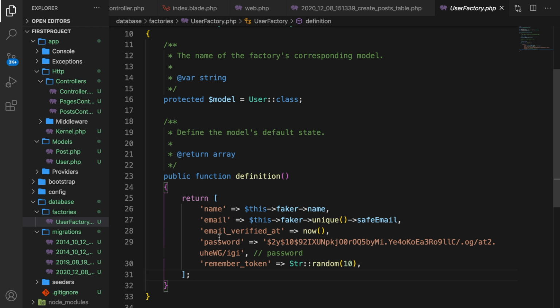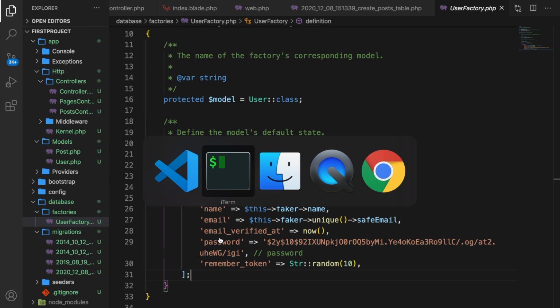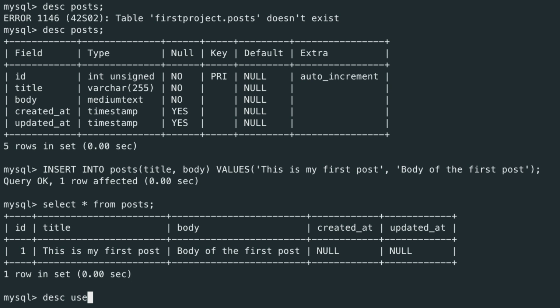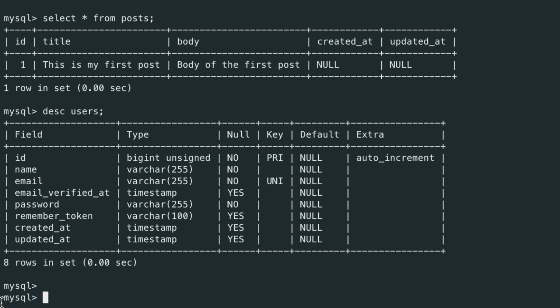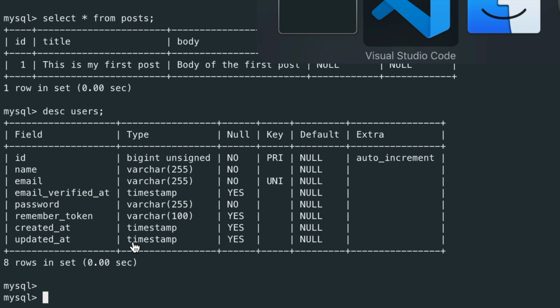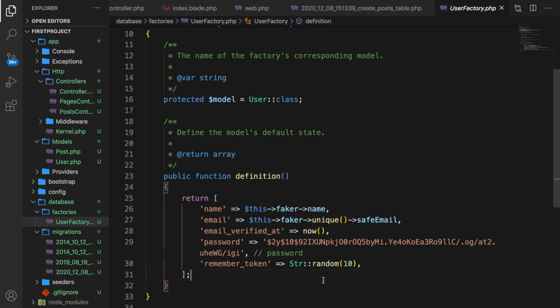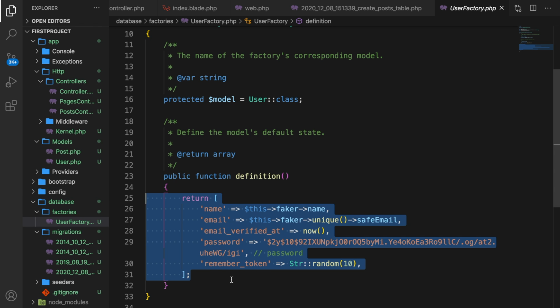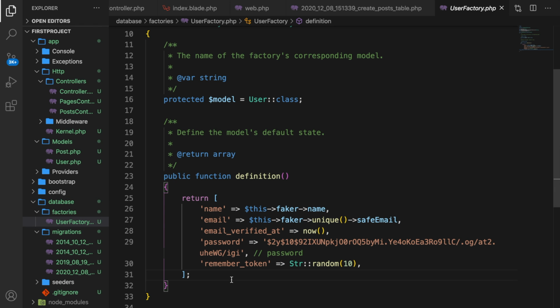as the column names. So what we can do is to go to iTerm, let's desc users. And right here, you can see the ID, name, email, email_verified_at, password, and the other stuff. So if you go to the Visual Studio Code, we're basically adding everything that's right here inside the database. Now the values that we are trying to set, so this faker name, this faker unique, are created with a faker property that we have, which is the Faker PHP library that allows us to generate random data for testing.